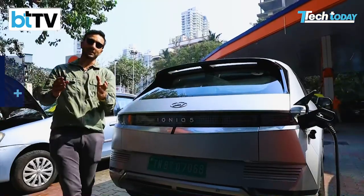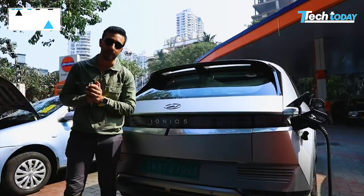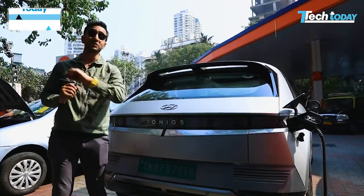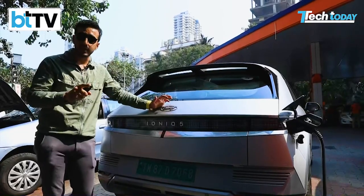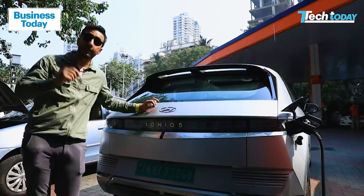Well, from the frigid conditions in Europe, nearly sub-zero temperatures, to the sweltering heat here in Mumbai, one thing remains the same. We have an EV with us. We saw a bunch of Tesla supercharging stations there, and we saw a bunch of IONIQ 5s as well. Very popular car all across that side of the world. And we anticipate it might just be a very popular car here in India as well.